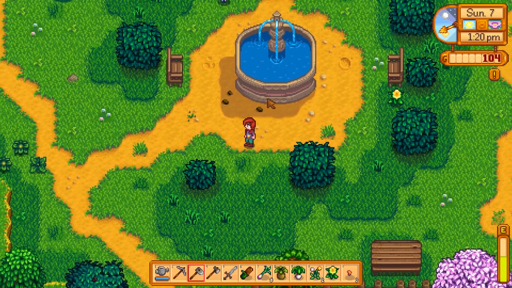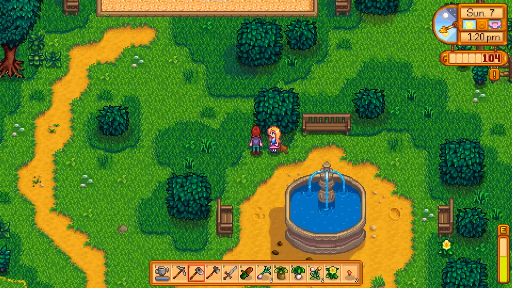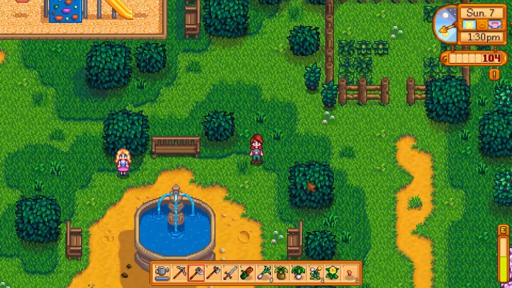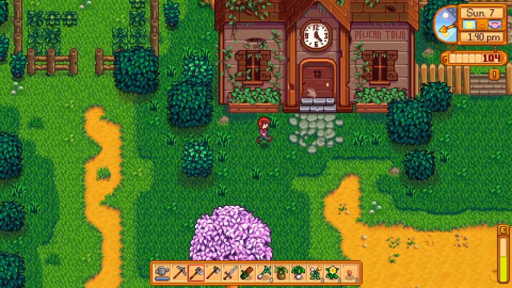So you actually have to physically turn in this from here. So hello, my sister is so weird. Sometimes I wonder if we're actually related. You're a nice person. I'm sure some people like, oh, she has a heart of gold or something. I haven't seen it yet. Haven't seen it on my other playthrough either.